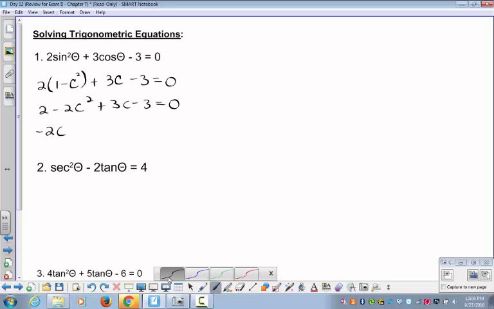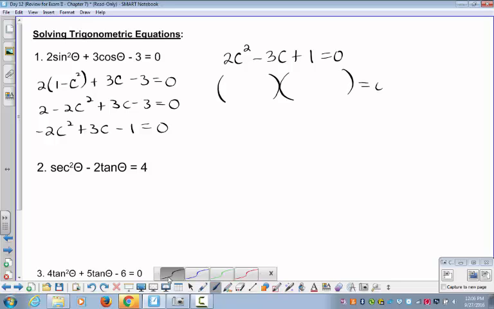I'll collect the like terms. It's always easier to factor if the leading term is positive, so I'm going to multiply everything by -1. And we've got that, that we can unfoil. That's 2 cosine times cosine. Not a lot of choice with the 1s over there. There's no other choice but this if it's factorable. We have to check, make sure that's right. But that's the only choice.